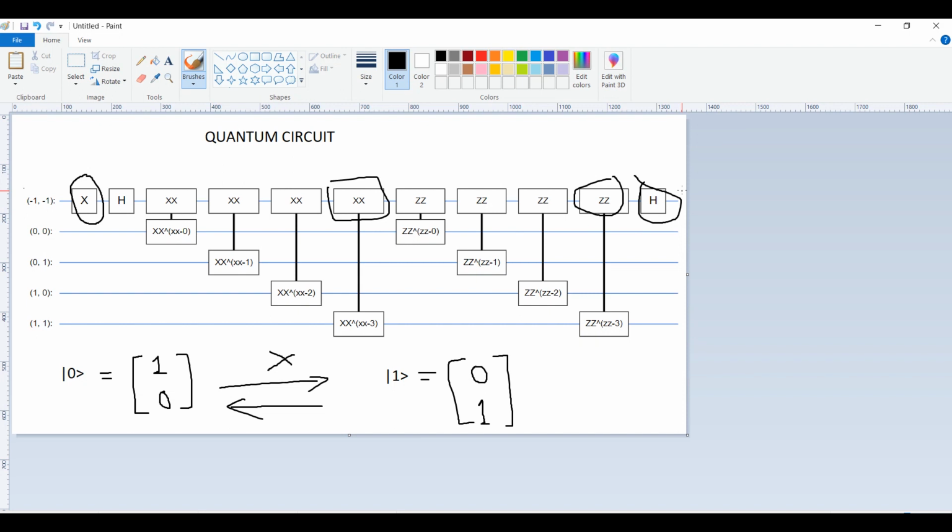For now, I think it's sufficient for you to know that this quantum circuit is just the evolution of a qubit as you apply different gates, and different gates have their own effect on the state of the qubit, and all of these gates can actually be represented by a matrix. Each of these gates has its own matrix representation, and I think that's a good introduction to what a quantum circuit actually is.